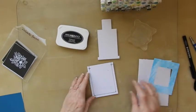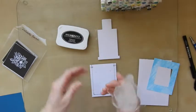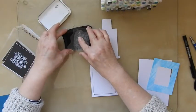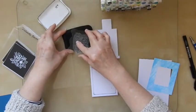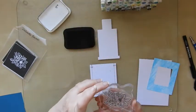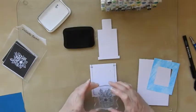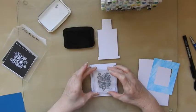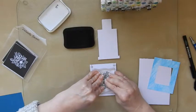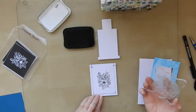And the first thing I'm going to have to do is to put an image on here to colour in. And so I have a floral stamp, and I'm just going to use some tuxedo black to stamp up my image onto my base. I think I've got enough ink on there, and it's just the right size for this particular hole by the looks of things. So there we go, stamped.